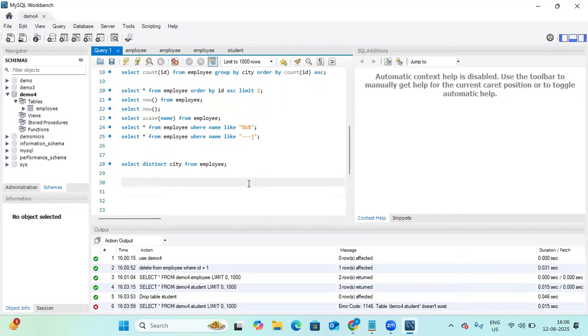You can use concatenate: select CONCAT, what I want to concatenate, salary, comma, name, from the employee table.